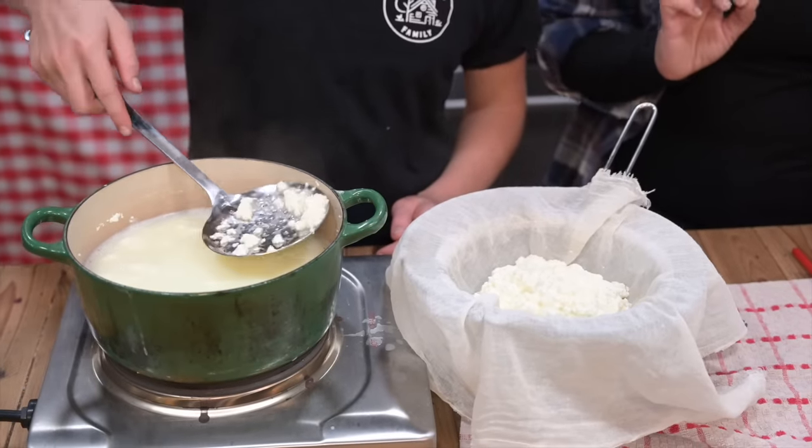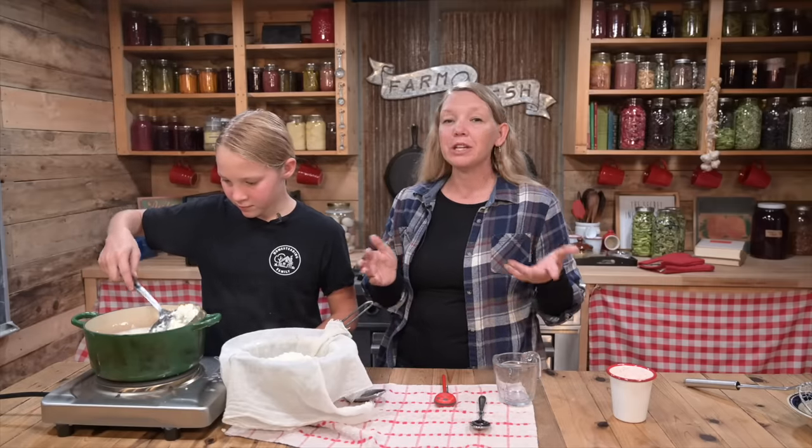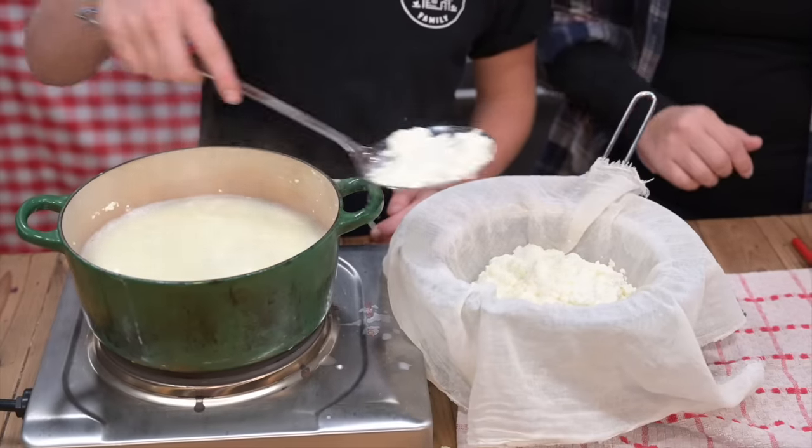You might be surprised how good it tastes just plain. Now, with the herbs in it, maybe, maybe not, but put it in smoothies. Use it as a base for your soup. You can do all sorts of different things with it.